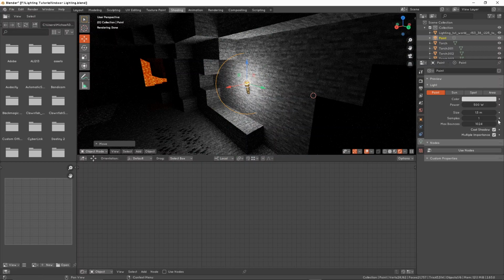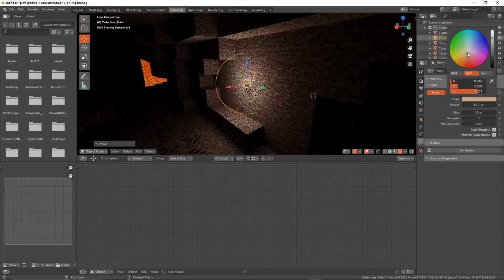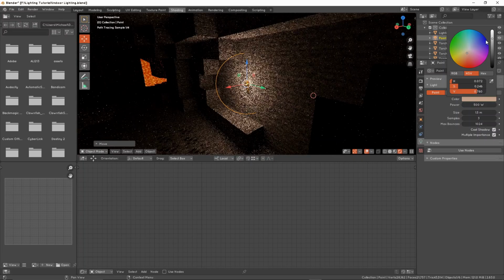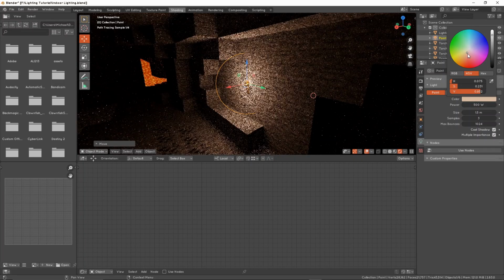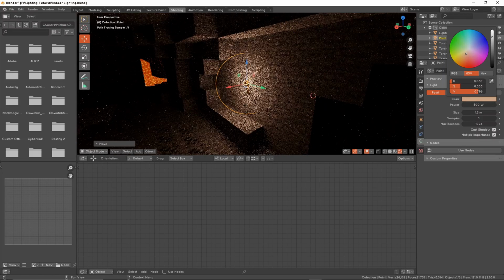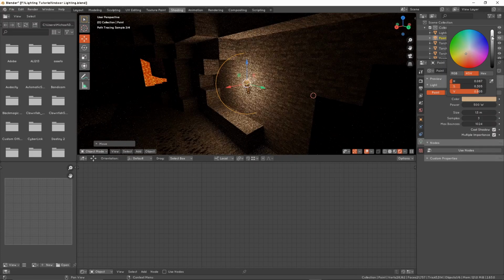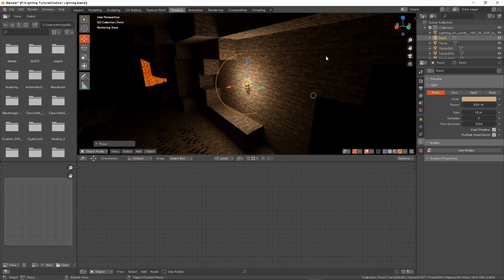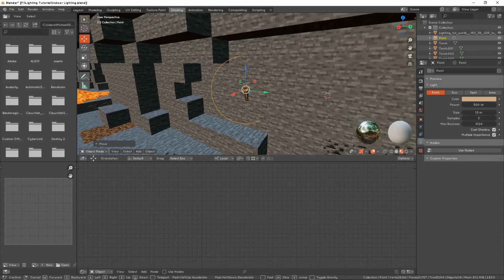And we're going to want to turn the subsample on this a little higher, so it actually renders the lamp a lot more cleanly. And we're going to want to give this lamp a nice yellow-orange tint so that it fits the theme of a torch. Keep messing with this color until I get something that I like. That seems like torchlight.